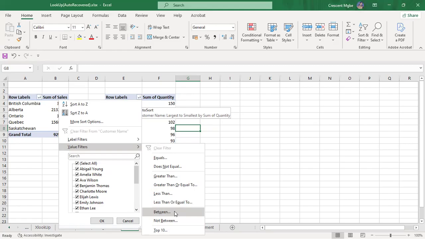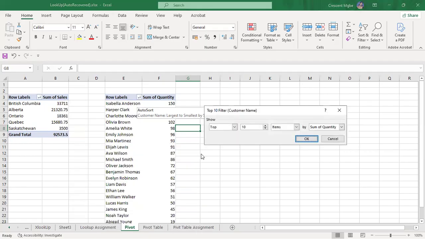It will filter out other ones and show you only orders that are between 50 to 100. Then top 10, we want to get the top 10 highest. It will come here, top 10. Then if you want to get the bottom 10, the list of the least people that are not really buying, because you want to market products to them, you click on this and get bottom 10. It will show you the least people.